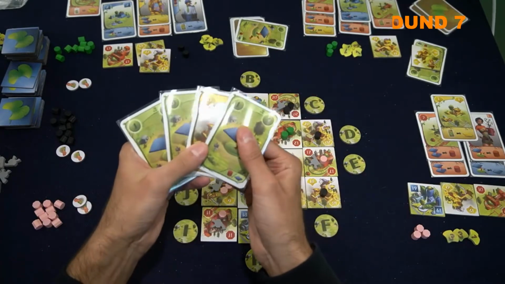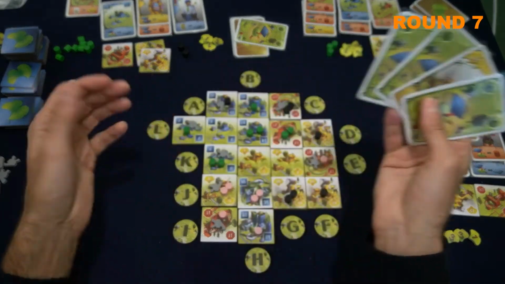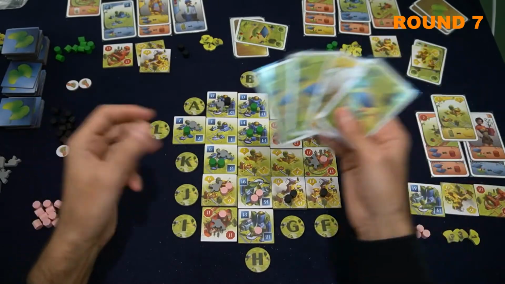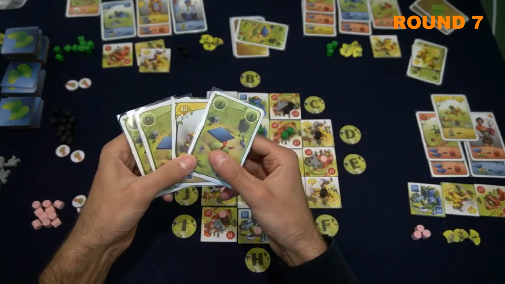All right, so next round, let's look at what I got. I got JI, which is good because I can expand my or create districts over here for endgame scoring. D is kind of a dead card for me, kind of useless.